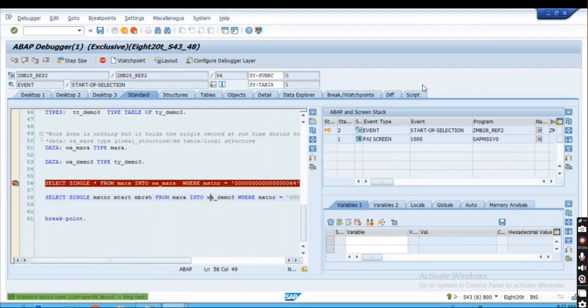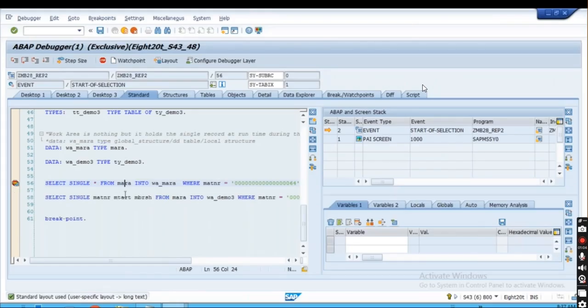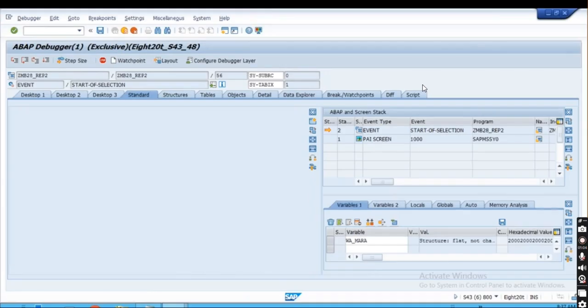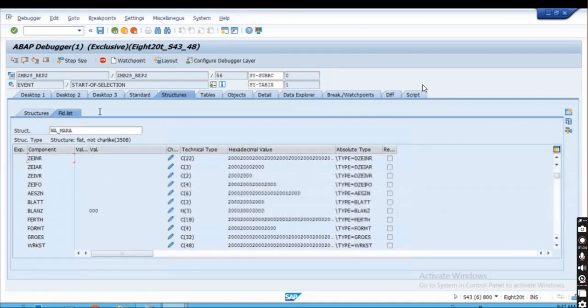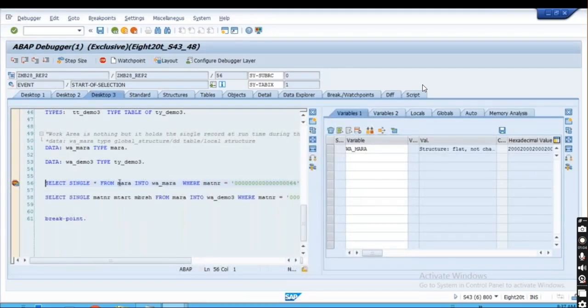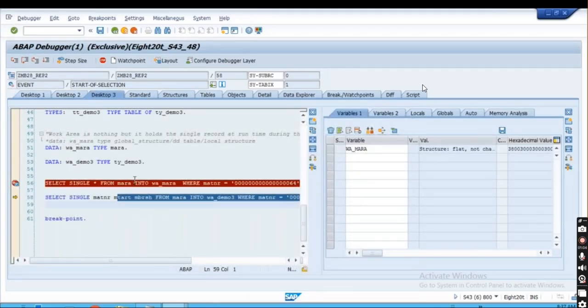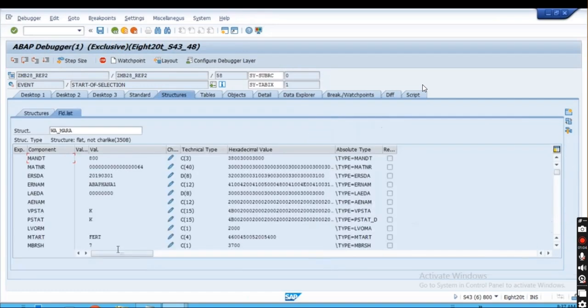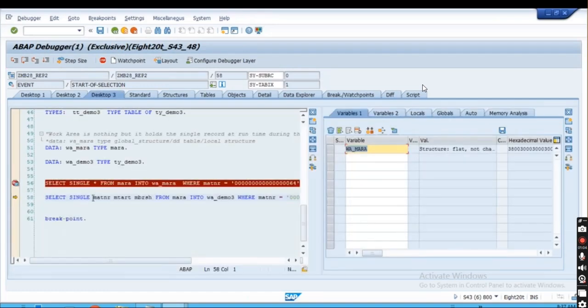So now you will have select single star from MARA into W underscore MARA, and in this W underscore MARA, currently there is nothing. All the fields will come. Now I will show you these three fields from MARA coming into this W underscore demo 3.